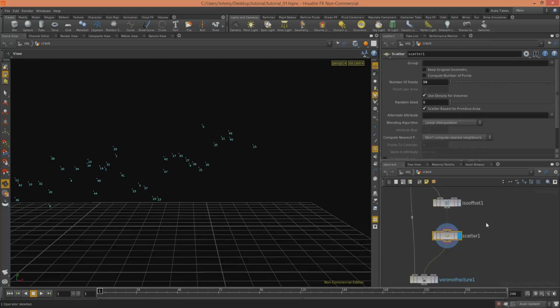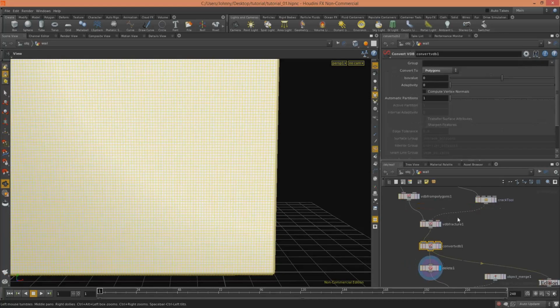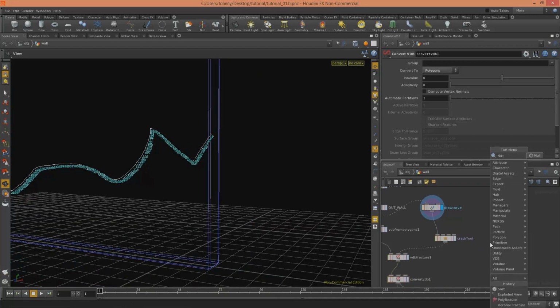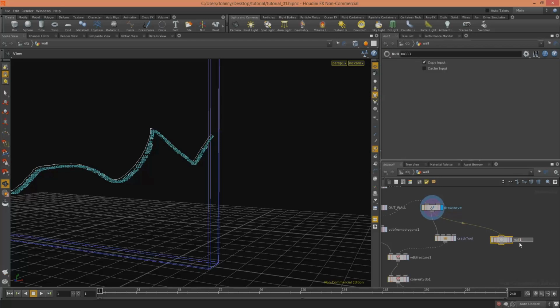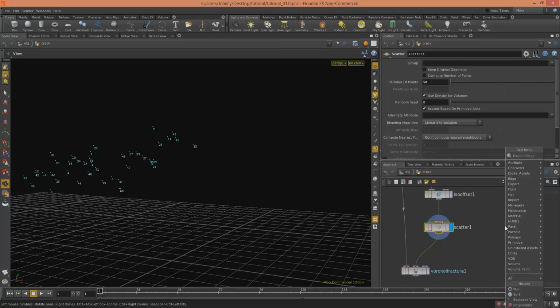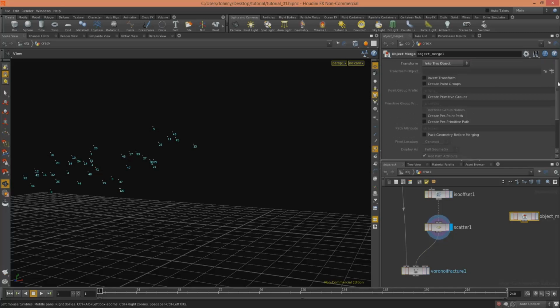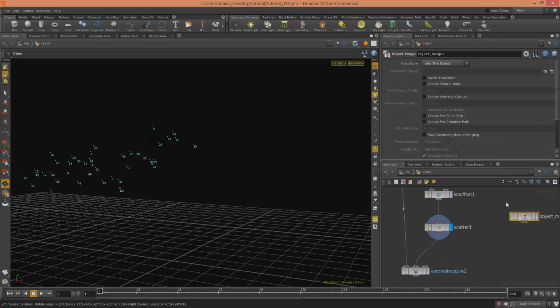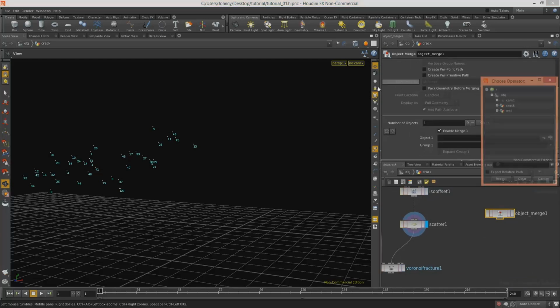One way to do that is go back to the wall, and let's see this part. I'm gonna create a null, and I'm gonna call this curve, and I'm gonna import it in here. So I'm gonna use object merge for that into this object. What that means is it's gonna use the transform values from this one. So it's gonna use the world space positions. I'm gonna take these transforms into account instead of the other one. Doesn't really matter because they're all 0.